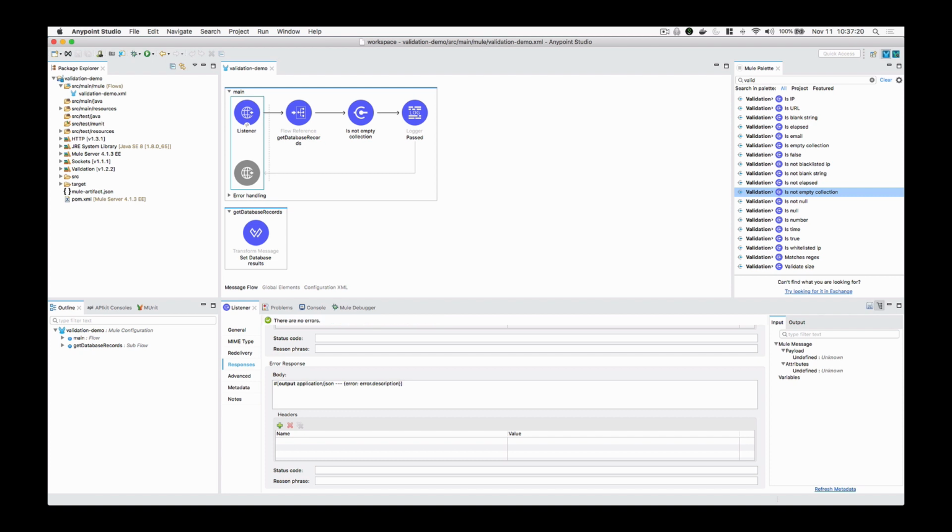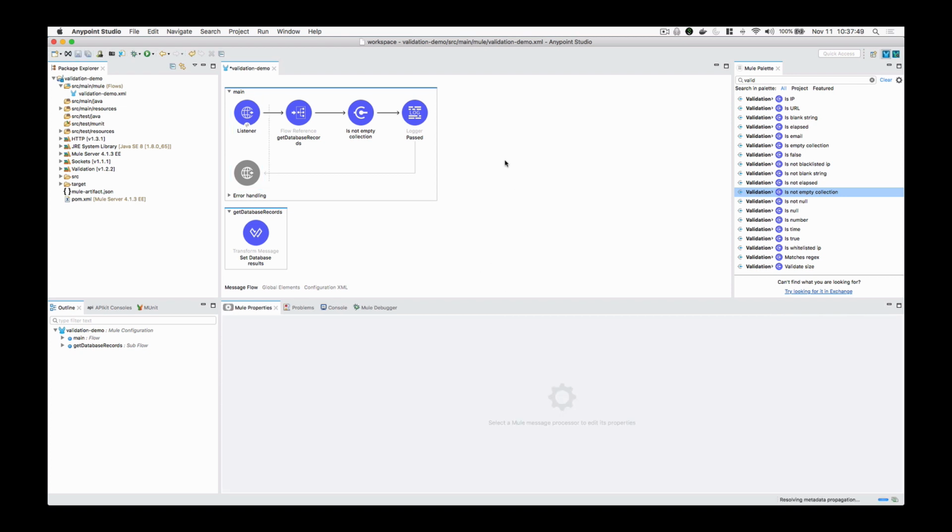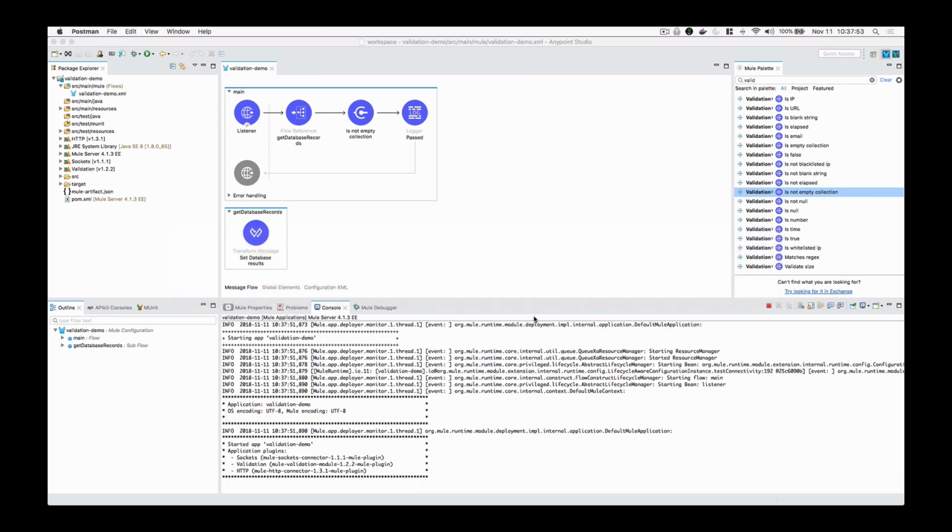In addition to this, I remember that we said we wanted to add the actual error type as well. So we'll say error type, and we'll say error dot error type. I love this autocomplete. I would have made that mistake of just calling it type if that wasn't there. Okay. In addition to that, we want to set the status code to 404. But first, let's just check to make sure this is working as expected. We'll save that. It'll reboot one more time.